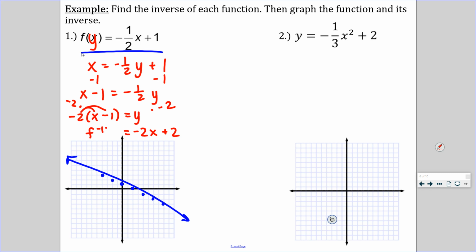This is the inverse of this f of x. Now, it should look like opposite operations. This one's a little bit harder to see. You can kind of see it in this step. Instead of dividing by -2, we ended up multiplying by -2. Instead of adding 1, we subtracted 1. So you should see those properties that Justin pointed out with the graphs, with the equations of the inverses. Okay, so there's the inverse, and now we're going to graph that as well.